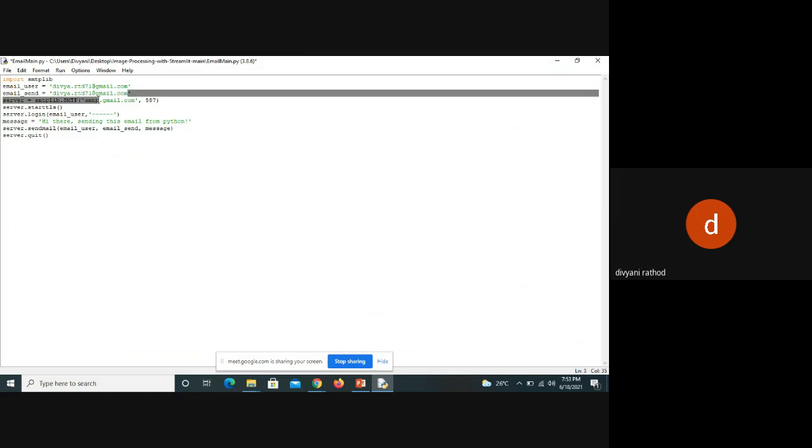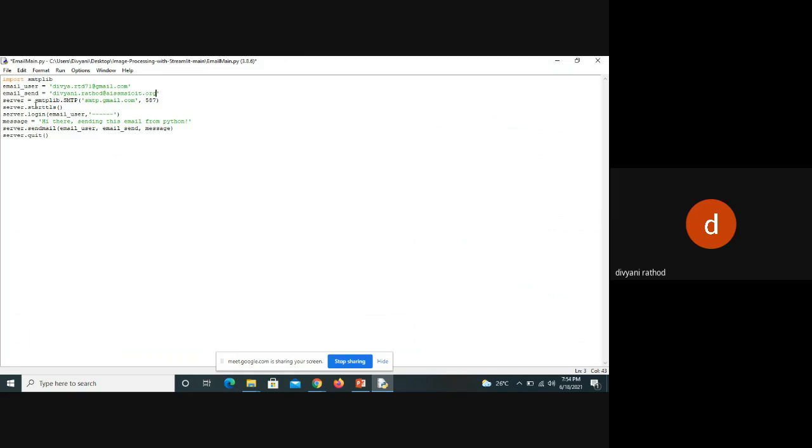I want to send to my college mail ID, Divyani dot Rathod at asms.org. So I want to send a mail from this Divya mail ID to Divyani dot Rathod at asms.org mail ID. So let's see how we can do it.